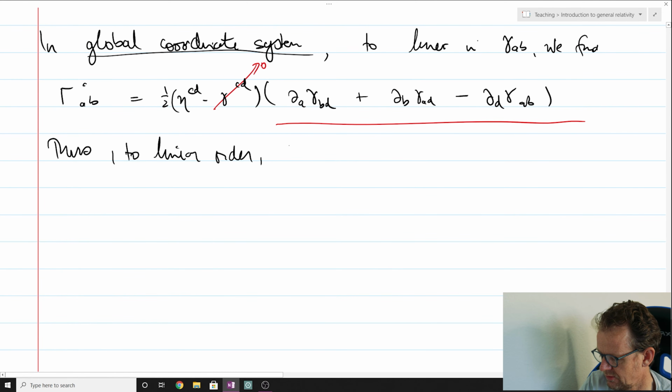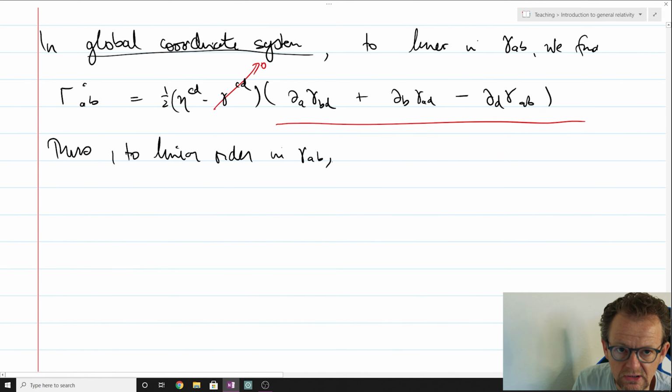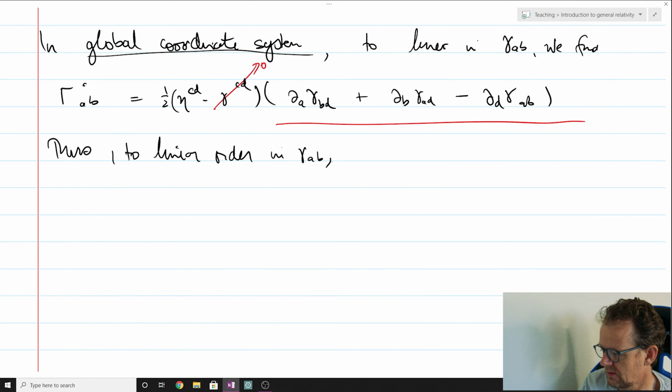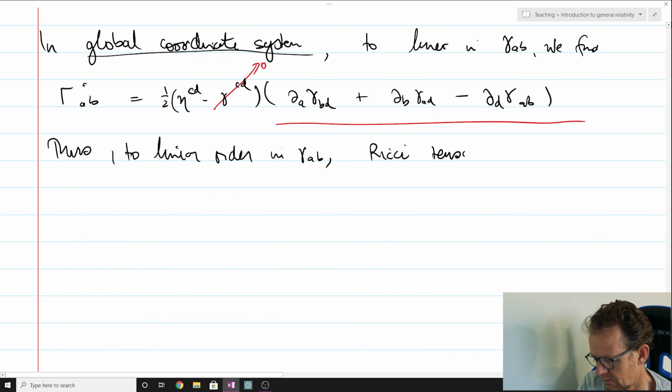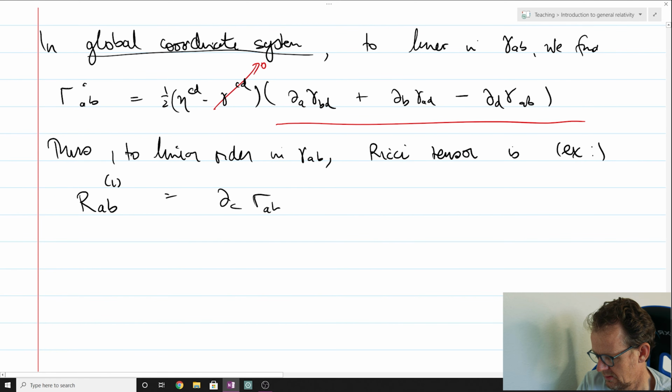If you remember when I introduced the Ricci tensor, there's a way to compute it in terms of the Riemann tensor. And in our case, the Riemann tensor is just some expressions involving derivatives of the Christoffel symbols and quadratic expressions in terms of the Christoffel symbols. So this is an exercise for you. And the claim is that to linear order the Ricci tensor, you can actually find it via this equation here already.